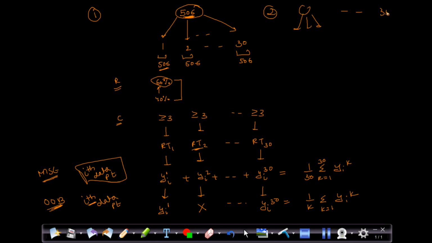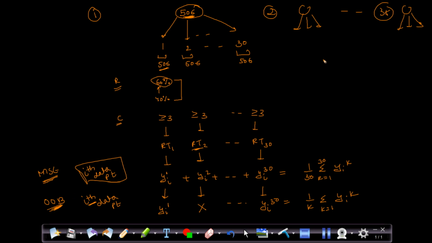So for the 35 iterations, you are going to have a different set of 30 samples for each of your iterations, and you have to build the 30 regression models with high variance, and you have to calculate the MSE and the OOB score for each of your iterations.